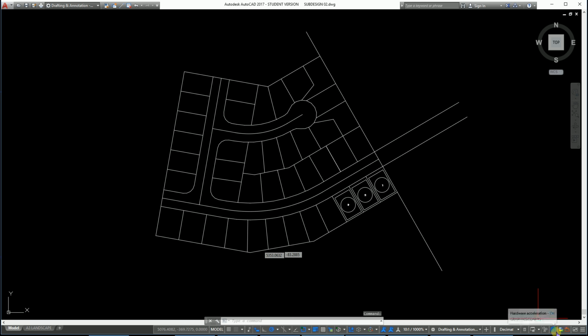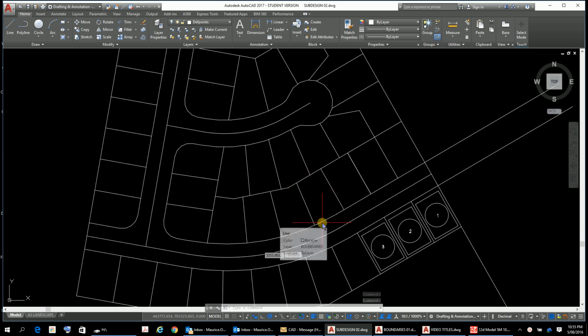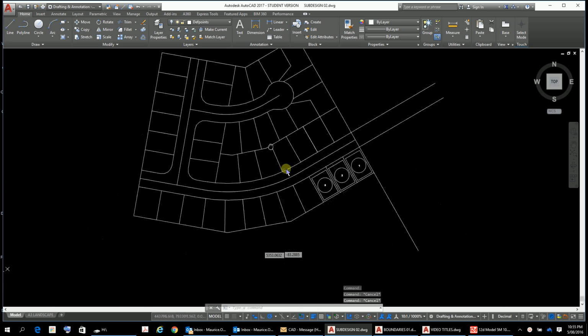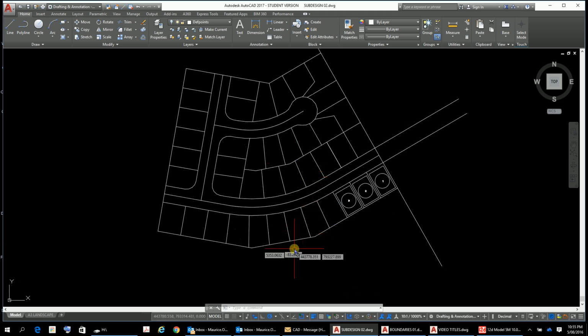So let's get into the drawing here. And you'll see that since I left you last, I've been quite busy. What I've done is completed the layout. So first of all, I'm just going to have a bit of a look at the layout. I've got no idea as to why those numbers are there, what they have to do with anything, but we don't seem to be able to get rid of them. But we'll sort that out at some later date. It's probably something to do with the dynamic input. No, not that.